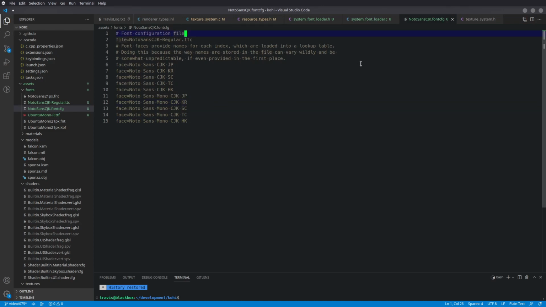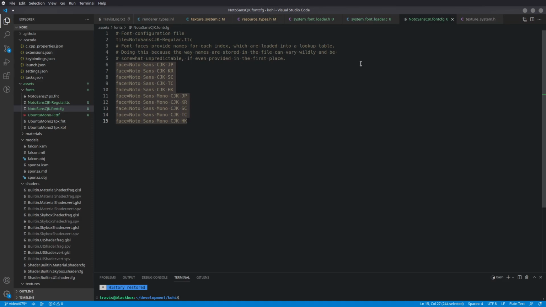This looks a lot like our other configuration files, where we have comments. In this case, we have a file that is to be loaded, which is the binary font file. Then I've included all of the faces that we actually want to load, in the order that they show up in the font. You can open up the font to figure out what those faces should be. The reason I have done this is that trying to parse the font face names out of these files is somewhat unpredictable and doesn't always work right, and sometimes doesn't work at all.